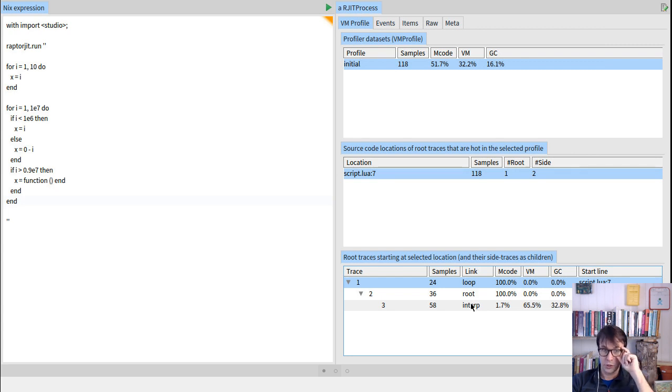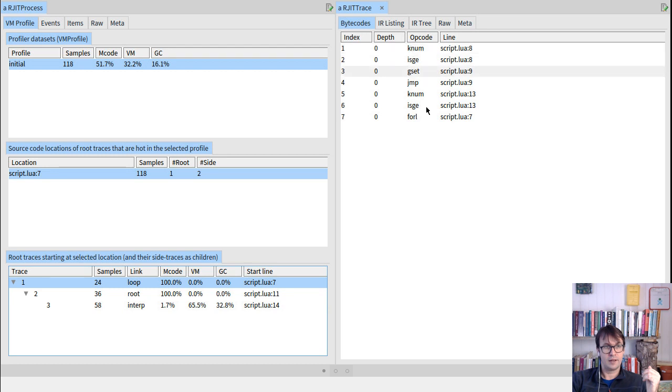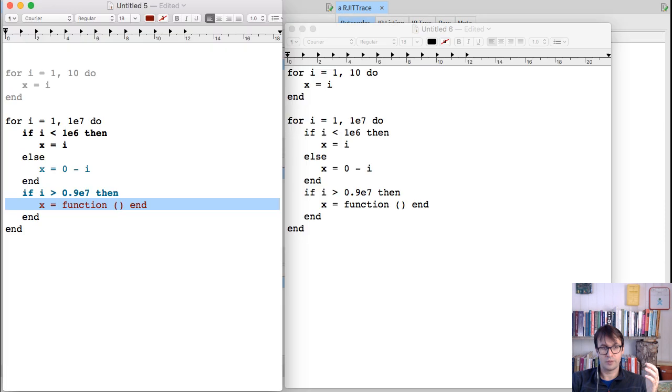So the topic of a future live stream should be to actually implement this, so that when we click here, we can see that this code started on script.lua line 7. I'd like to be able to click there and pull up the source code here, and I would like to see the source code annotated the way that we did it by hand in the text editor over here. So we have to think about colors and bolds and all of that kind of thing, but basically I think that this is something that we want to have, and we should really do. It would be really cool.